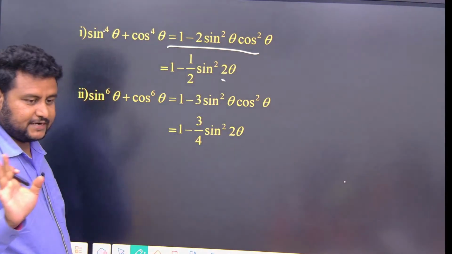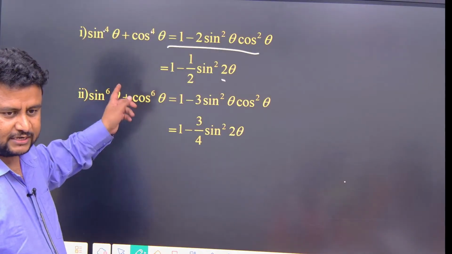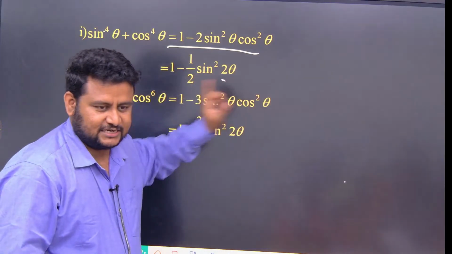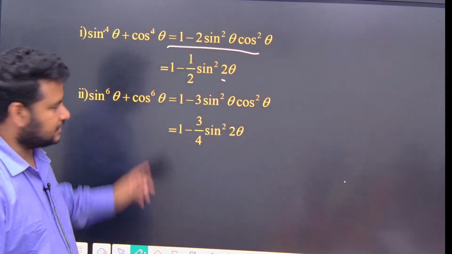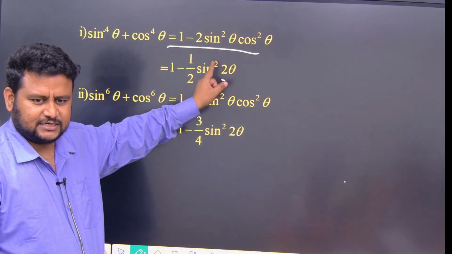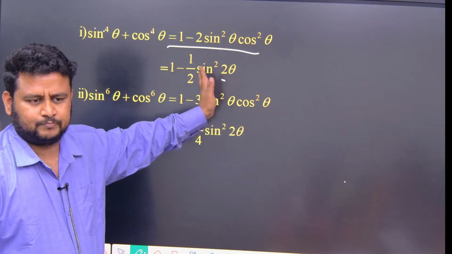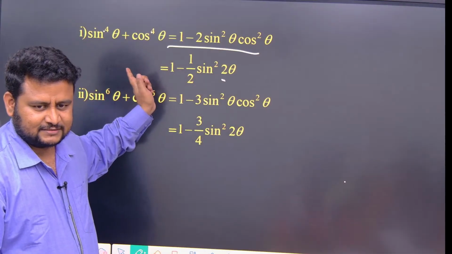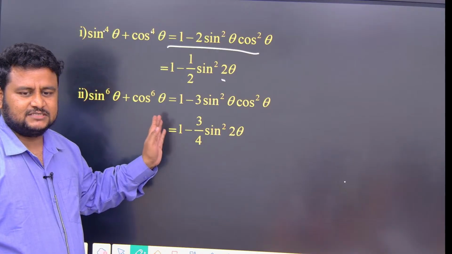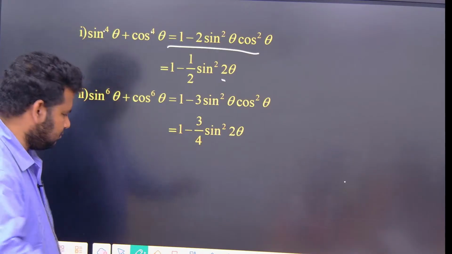So what we did in the first class, how we got it, that you don't do again. Now you already know the result. There I didn't want to tell you. So sin power 4 cos power 4 means 1 minus sin square theta cos square theta, but 4 will become 2. Sai Kirti, focusing. Now 6 is there means it will become half, means 1 minus 6 by 2 is 3.